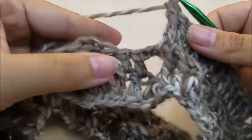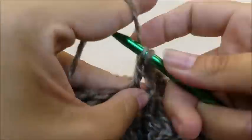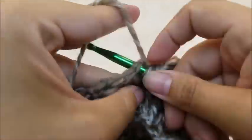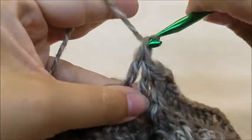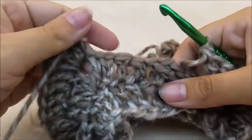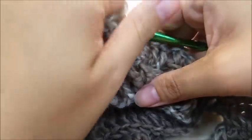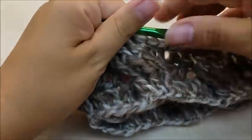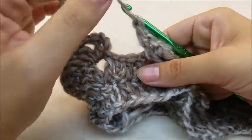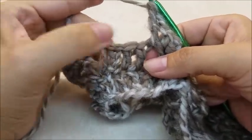Like that, and then one double crochet in each of the next two double crochets. So we're going to repeat this all the way until we get done with our five cables, and I'll meet you back right over here. Okay, I just did my fifth cable on this side, and now I'm going to put one double crochet in these four double crochets right here.